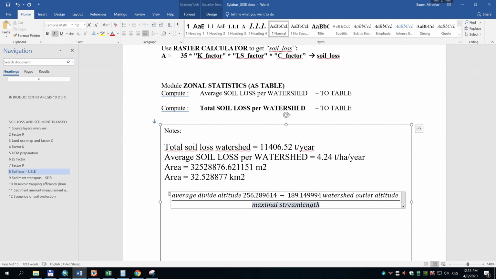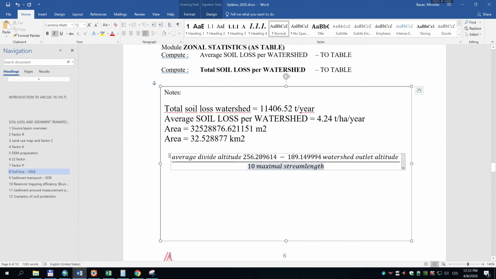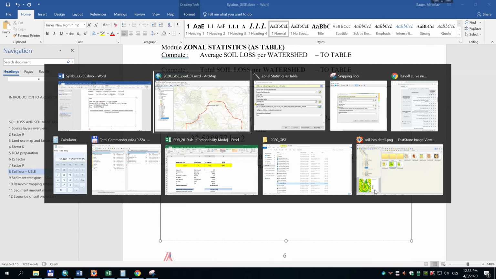So in kilometers I have 10. You probably will have something like 9 point something or 10 point something. So we are ready to estimate our SDR, almost.